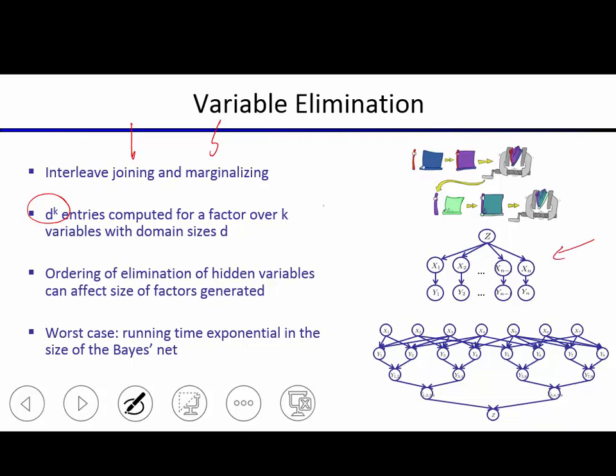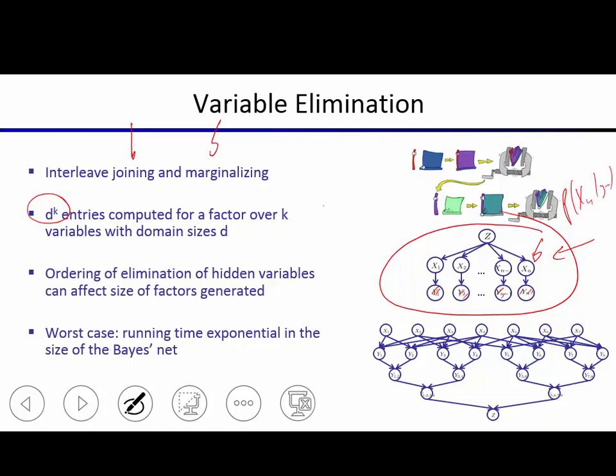The order in which you eliminate variables will affect how expensive variable elimination is. For this example here, our query that we looked at was for Xn, while conditioning on all the Y variables. We saw that if we first eliminate Z, variable elimination is very expensive because we right away generate a very big factor over X1 through Xn. If they're binary, you have 2 to the n entries in that factor, which could be a lot for large n. On the other hand, if you first eliminate X1, then X2, and so forth, all the way till Xn minus 1, and then only eliminate Z, you only generate small factors along the way with 2 hidden variables in them at most. And so this way, you can actually very efficiently compute the answer to the query, in this case Xn, given all Y variables.